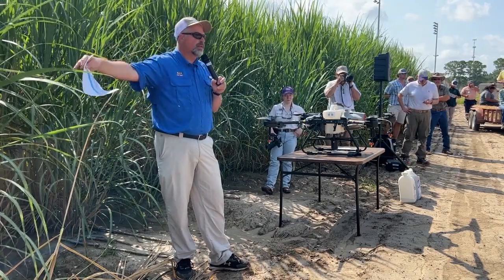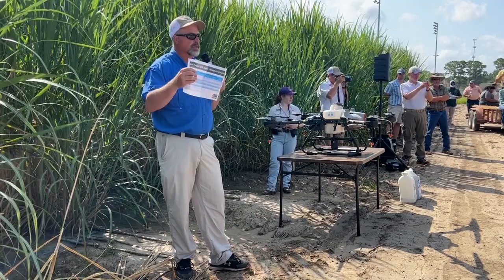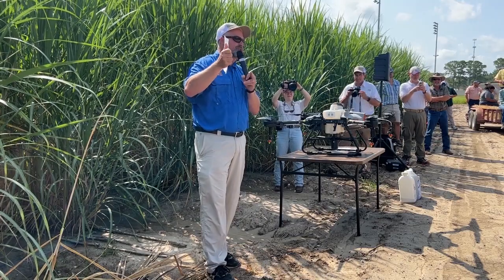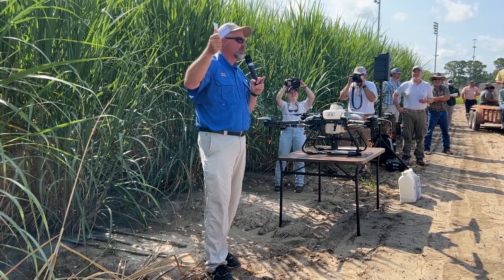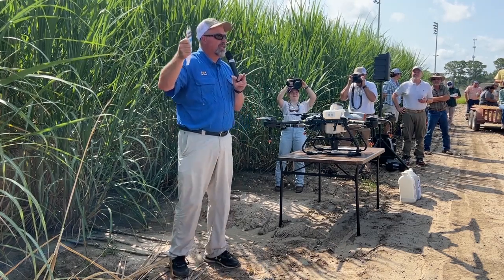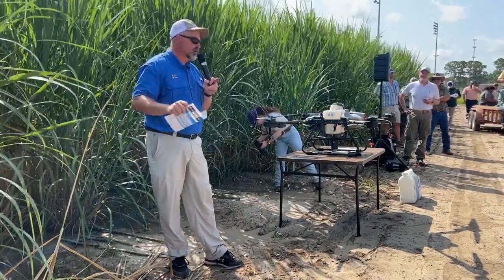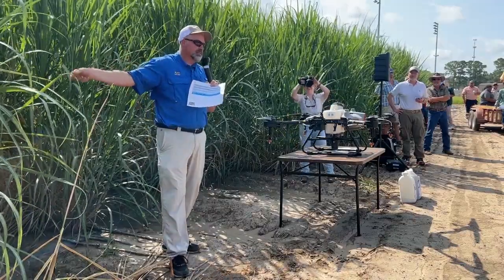When you look at the number of shoots we had in the spring, it looked great — looked like an untreated check. So it really brings the potential. If you flip that sheet to the other side, we've been looking at these treatments for a number of years and on a number of different varieties. We have an untreated check, the Roundup PowerMax standard at five ounces of PowerMax 3 or 5.3 ounces of PowerMax 2, and then the half-rate with the Modus treatment. In just about every case, we gain the same amount of sugar per ton with this treatment. And when you look at sugar per acre, it really is a tool looking forward at some of these new varieties that may add some value to us.